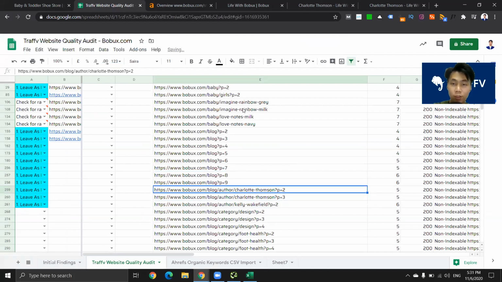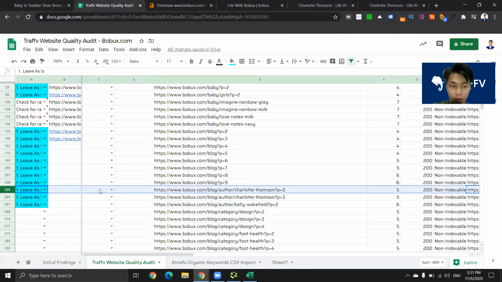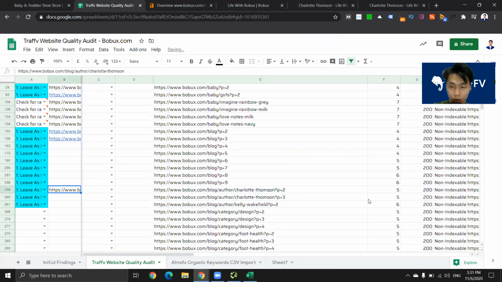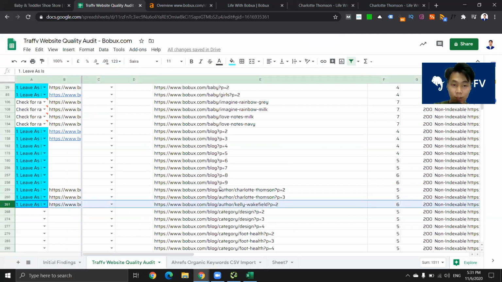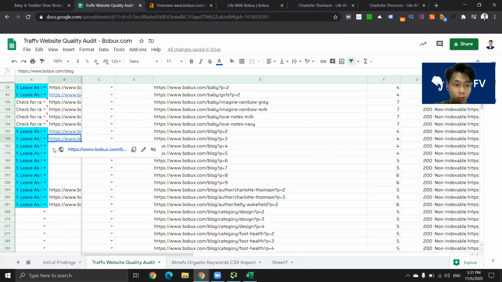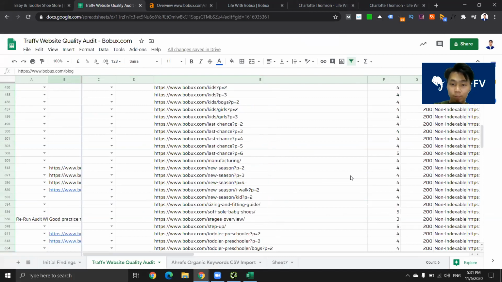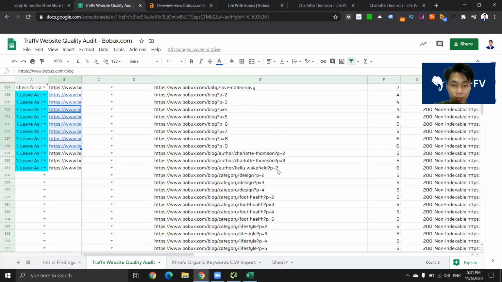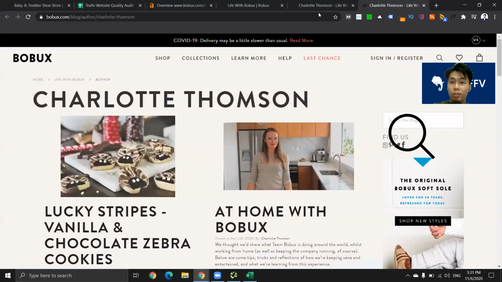And you want to kind of do this in bulk, because if you do this in bulk, it's a lot easier to manage, like what I'm doing right now, because they usually belong to one similar category. Okay, and then now I want to take a look at the category pages.